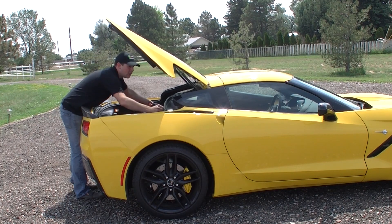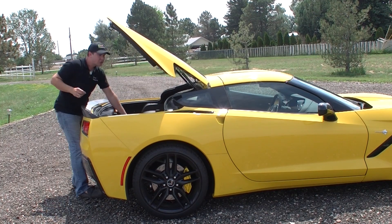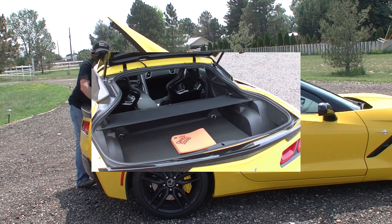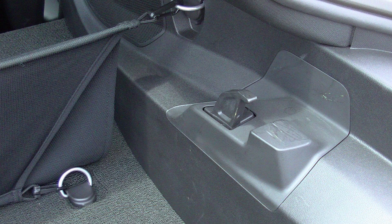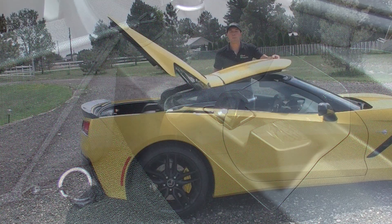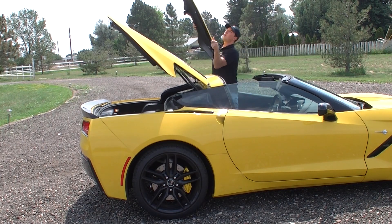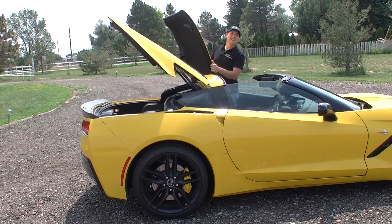Take out the cover that they include back here and make sure you're all clear, because you have a couple snaps in here. You have some snaps here that you're going to snap that rear Targa into. This panel is carbon fiber, so it should be fairly light, but it's still a big panel. I am not a weakling, but this is not easy to lift off, depending on your height.